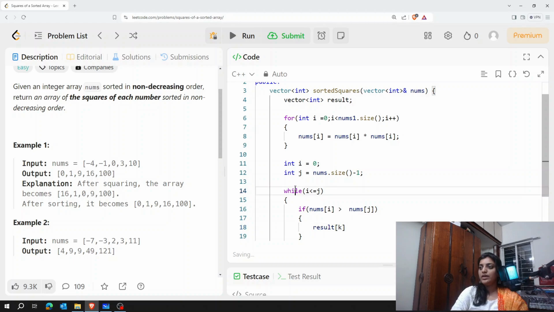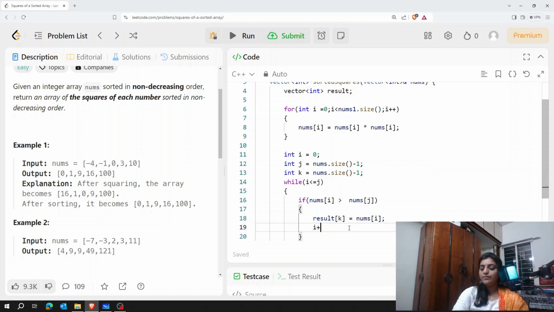What will be the k? k will be one variable pointing to the end of the array, and k is equal to nums dot size minus 1. While k, result k is equal to nums of i, we will increment the i. k should also be decremented since we have already filled that position with the greater element.